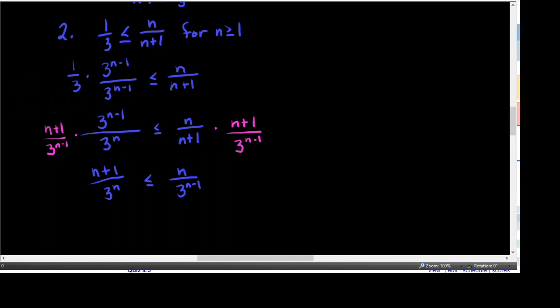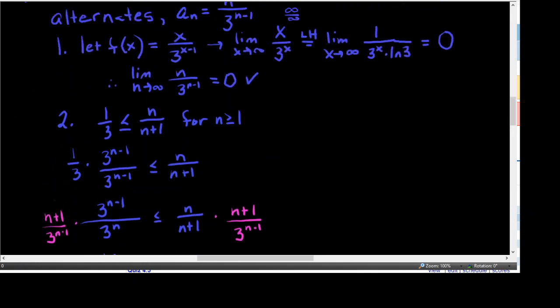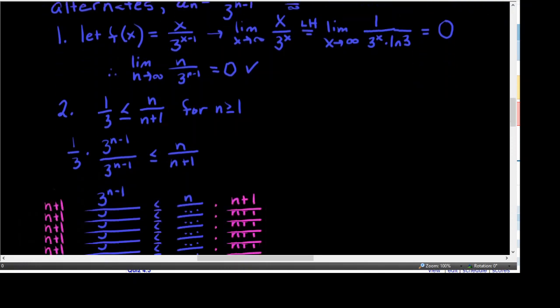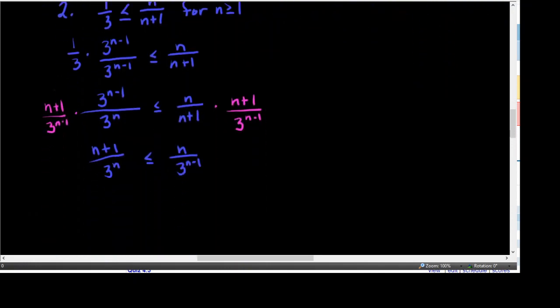Now, if we think about what our a sub n was, go back and look at that a second: n over 3 to the n minus 1, right up there next to where I wrote alternates. That's the right-hand side of our inequality. So by substitution, that's a sub n. And if I were to put n plus 1 in for each n on that expression, I would get n plus 1 in the numerator, and n plus 1 minus 1 would simplify to be 3 to the nth, and so that is the expression of a sub n plus 1.